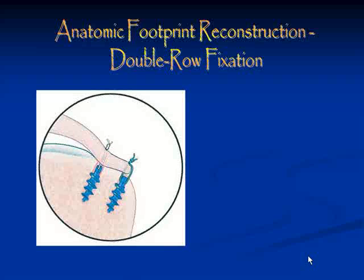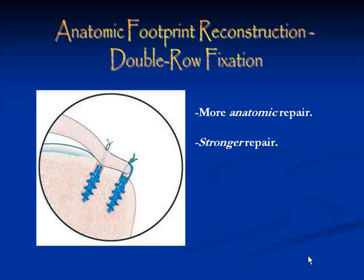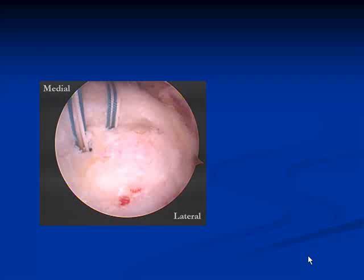So the concept of anatomic footprint restoration with double row technique has become more popular in the last few years. It's been shown that it's a more anatomic repair. Many studies have shown it's stronger and provides a more rigid fixation. So theoretically, this seems like it may improve the chances for good healing.